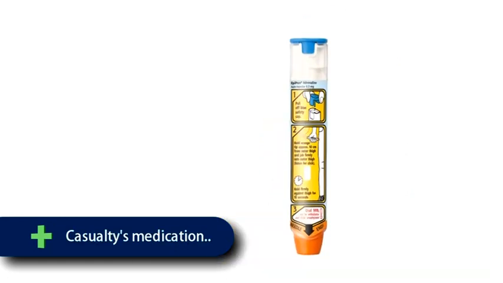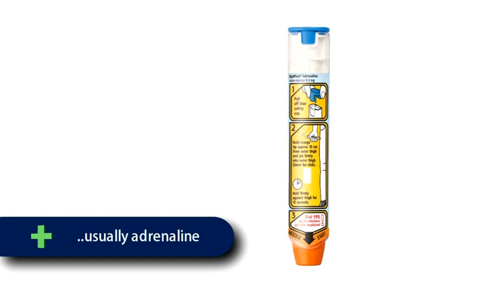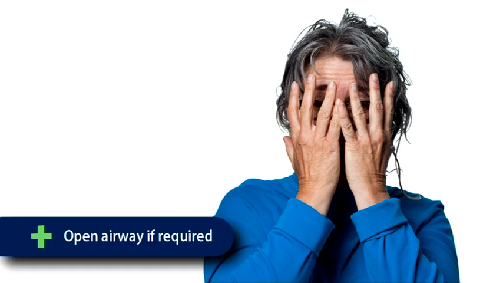You should then encourage the casualty to use their own medication. Their medication is usually adrenaline in the format of an EpiPen. You should be prepared to open the airway and resuscitate if required, and monitor the casualty's airway and breathing at all times. Do not hesitate to call 999 for an ambulance if you feel the airway is still restricted or the medication has not worked.